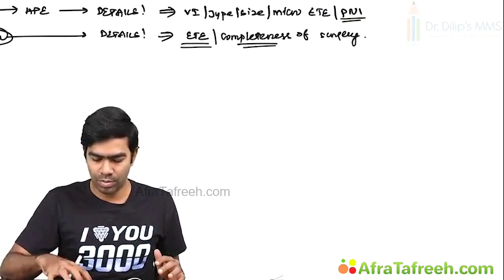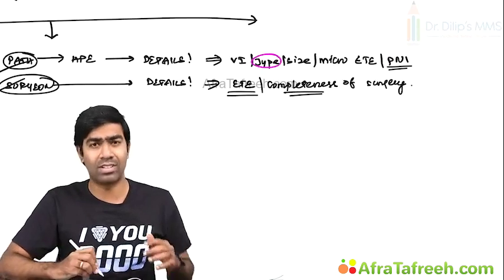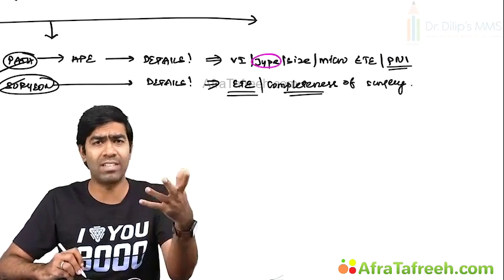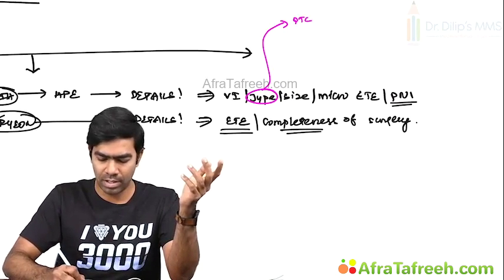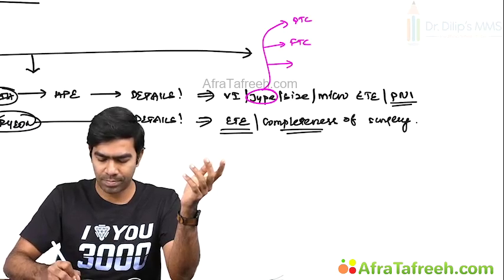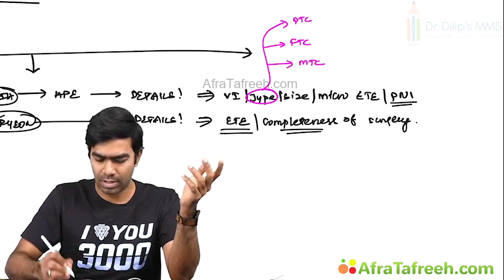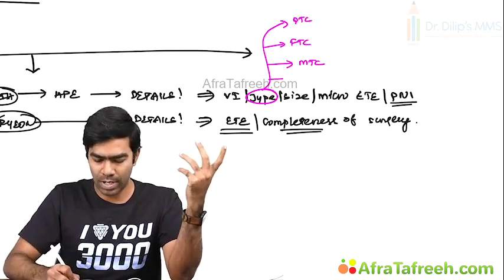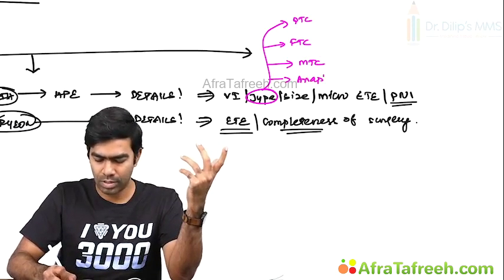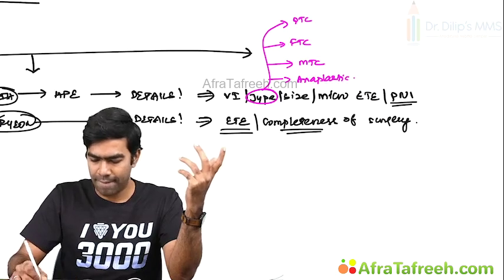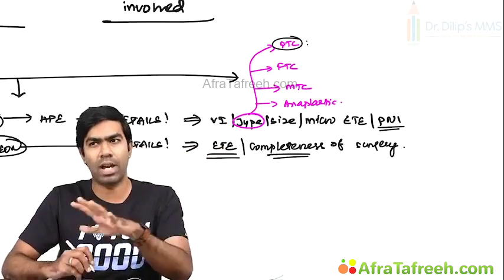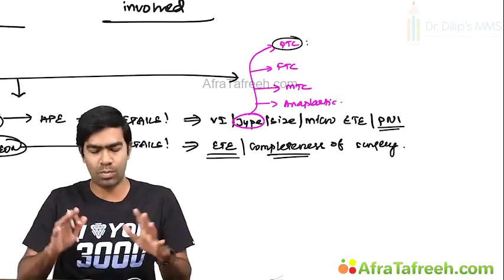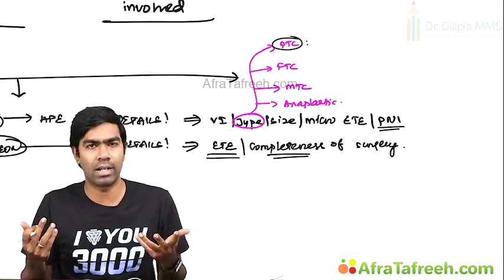Whenever you are going to see the type, this is what the examiners are fond of, because this is a very trivial second year level question where the type will be either a PTC or an FTC or an MTC. Clear? Or it could be anaplastic type. So what will be typically seen in the PTC, papillary thyroid cancer, in biopsy? I'll be showing the images, don't worry about that. But let us see the theoretical points now.